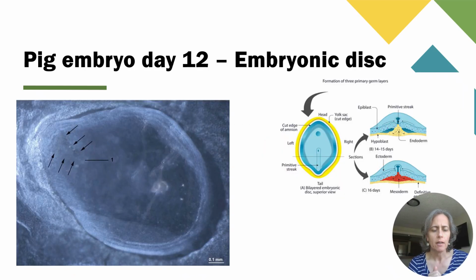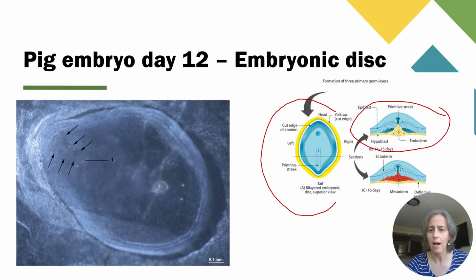This is a micrograph, a microscopic picture of a pig embryo on day 12 when it is an embryonic disc. So pigs, chicks, rats, elephants, we all do this. We all follow this same progression of development. We all form an embryonic disc. You can see here is that side view, kind of like what we saw on the previous diagram, and here is like a top view, which is what we're seeing in the micrograph. So we're all this disc, right? We're a disc, and if you look at it from the side, we're going to start to see that it's going to form some different layers.